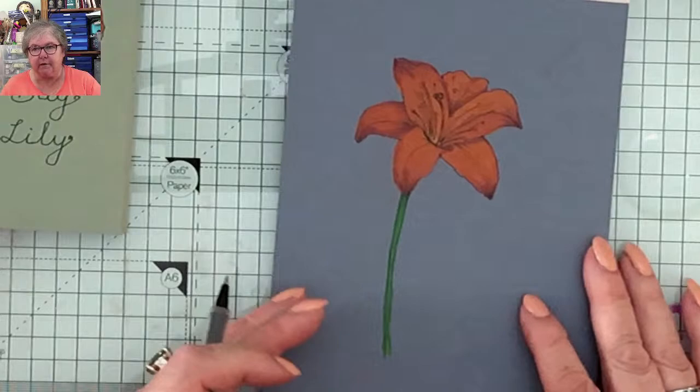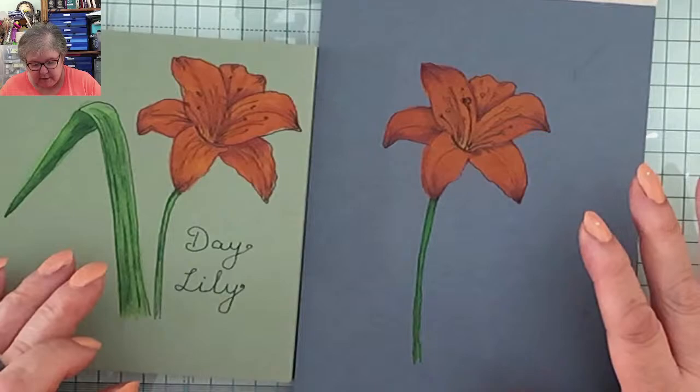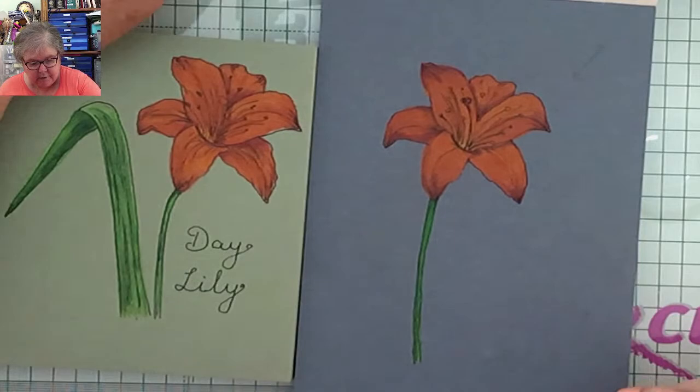So that's the one on green. This is the one on blue. It has a kind of deader look to it, but I don't think that's necessarily bad. It's just different. And these are the ones that I did on white, using exactly the same colours.